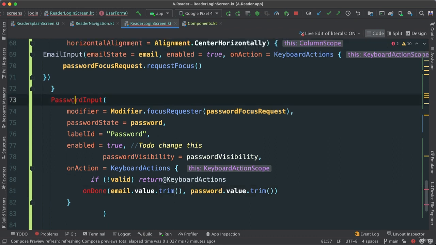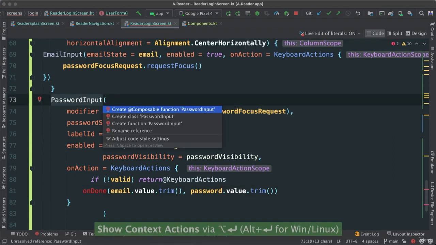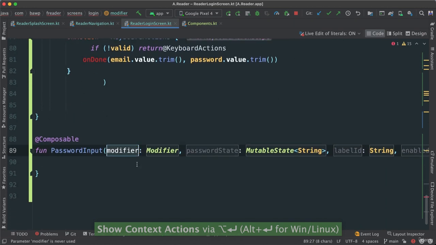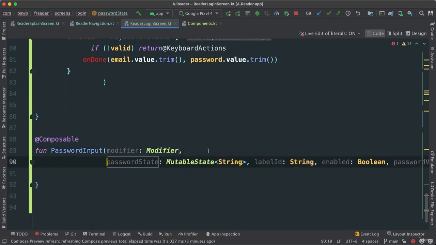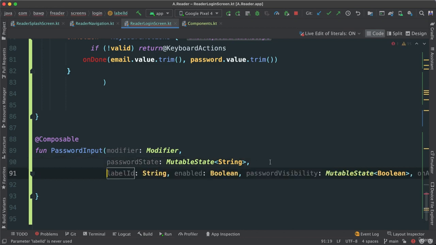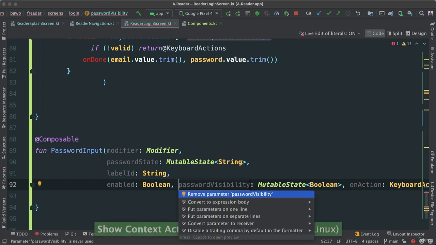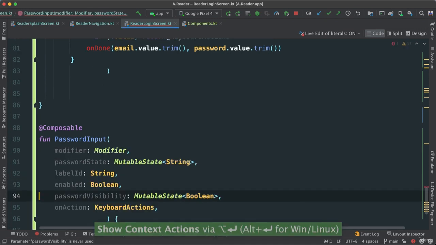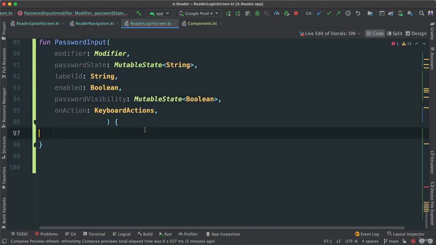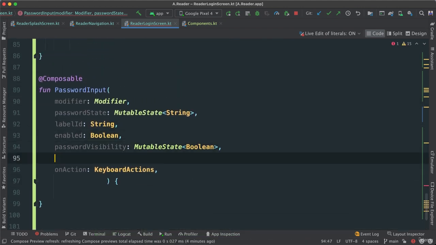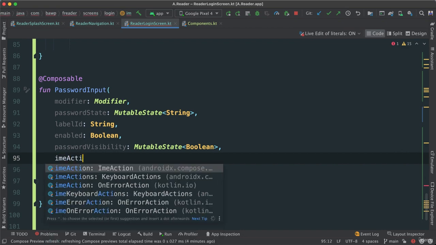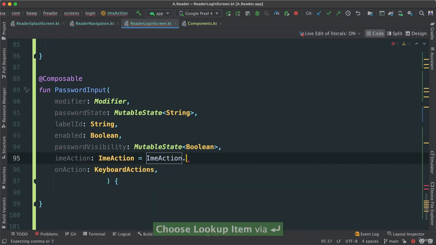All right, let's go ahead and create this password input there. Create a composable at the bottom here, and voila, if you do that, you can see then we don't need to go through the trouble of having to pass all of these parameters ourselves. So this is really good. In fact, I can also press Alt Option Enter and put them on separate lines like this, and beautiful, saves us a lot of work. There's one more that I need to pass here, which is IME action. It's IME action dot done. So I'm going to show just done as the button on the keyboard.